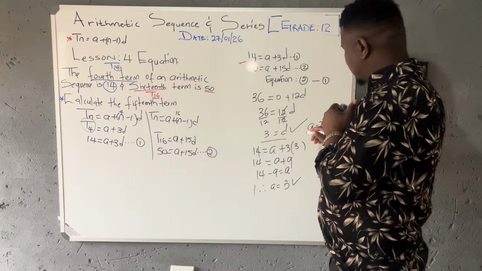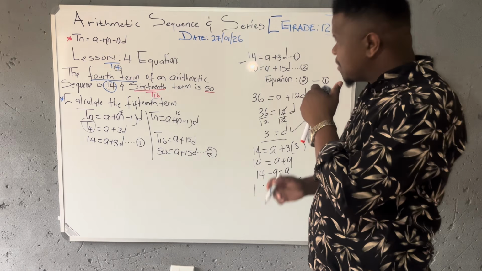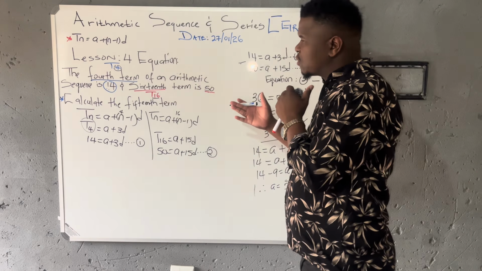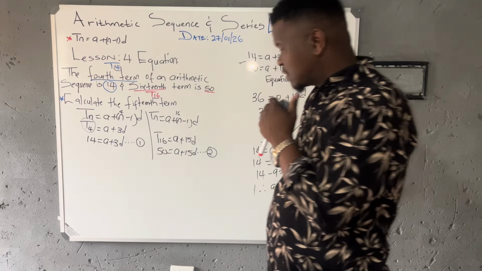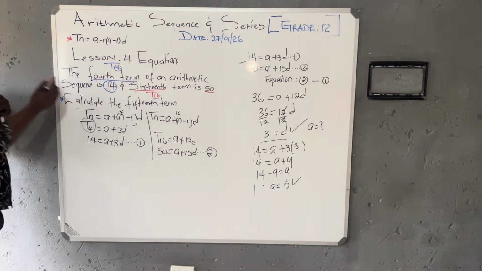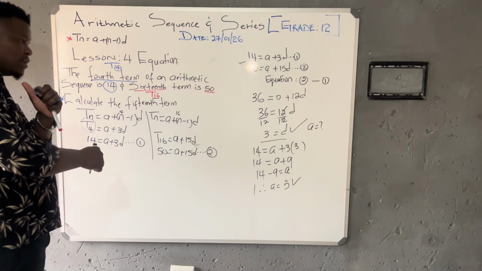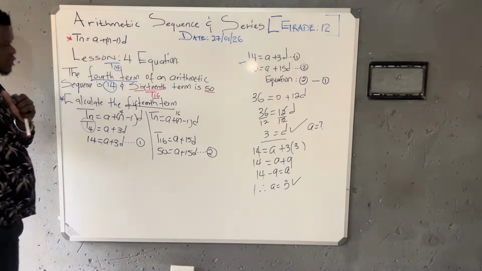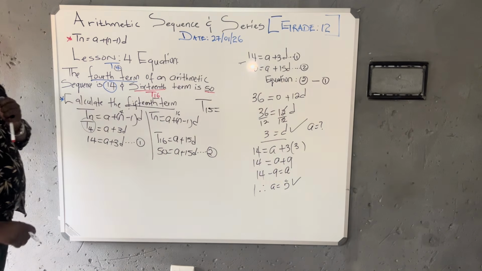Remember, we just got the value of A and D, but the main question was to calculate the 15th term. But the most important thing for a learner, when you're given this information like this in an arithmetic sequence, is to have two equations. I said they can ask any question. So if you manage to turn this into two equations, definitely the most important thing to answer any question is to get the value of A and D. Now let's come to this. This is basically T15, term number 15.